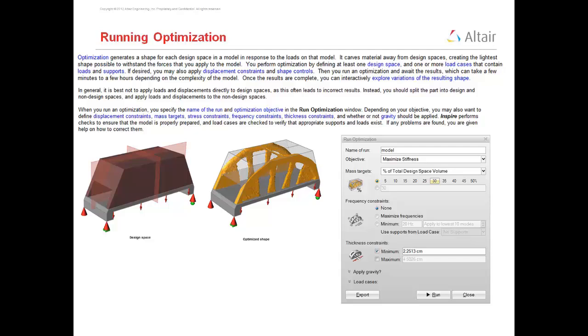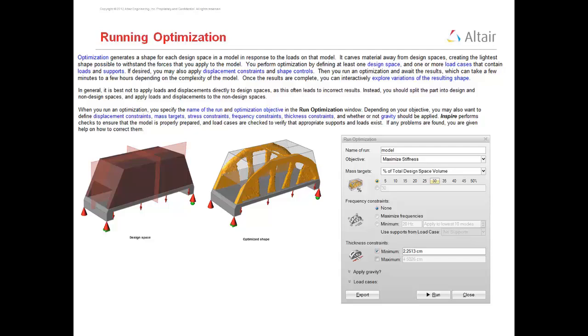You perform optimization by defining at least one design space and one or more load cases that contain loads and supports. If desired, you may also apply displacement constraints and shape control. Then you run an optimization and await the results, which can take a few minutes to a few hours depending on the complexity of the model.